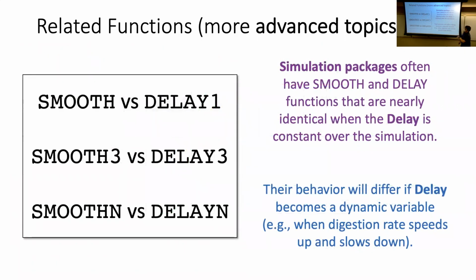Inside Insight Maker and inside Vensim, you'll find that they've got these functions. It's like smooth 3 and delay 3, smooth n and delay n, smooth and delay 1. And inside Moorcroft's text, sometimes he'll use delay functions and smooth functions. These things inside Vensim are identical for this class. Once you get into more advanced examples where the delay changes over time, a weird second order thing where you're saying that it might be, instead of just a plain old 2.5 second delay, at the beginning of the sim, a 1 second delay.